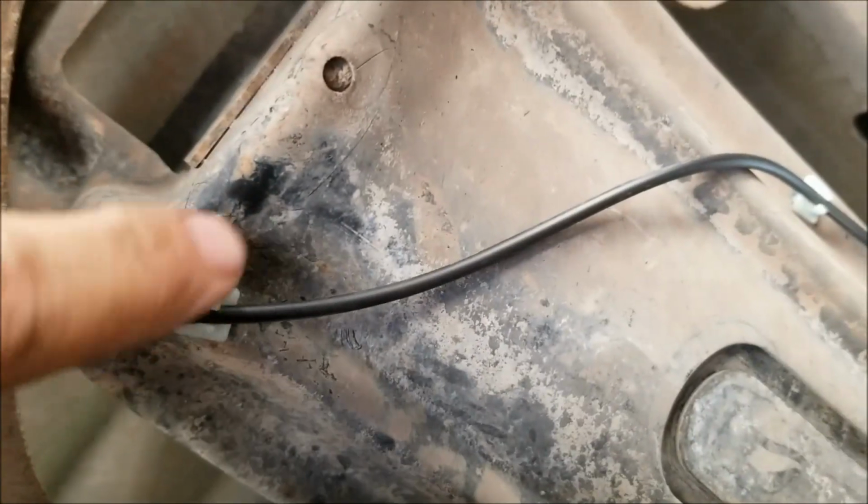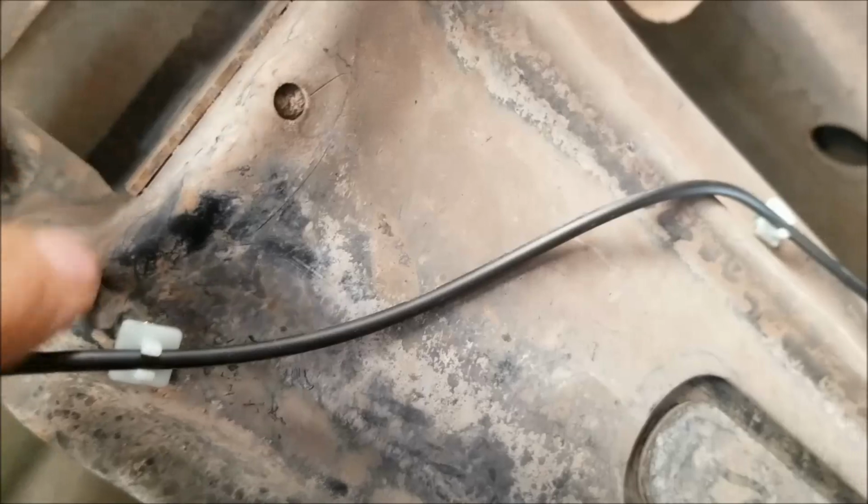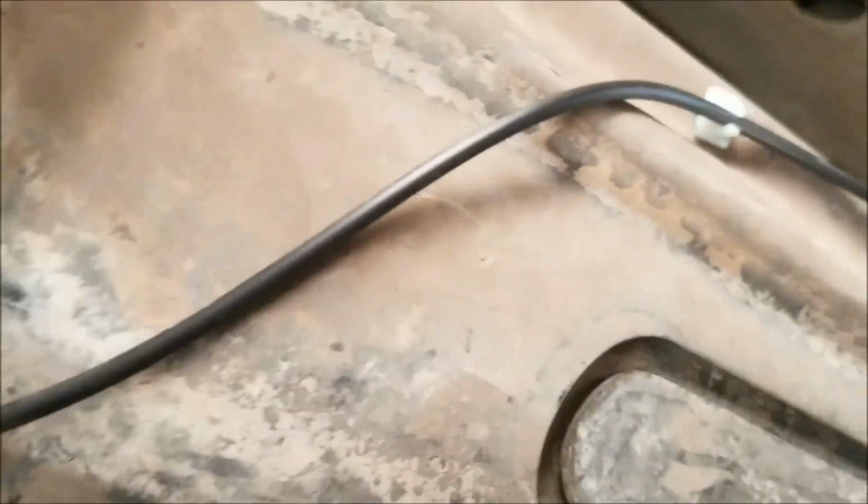It comes with these white plastic clips right here, and what I did was I found part of this bracket where nothing was on the other side of it. I drilled a 1/4-inch hole and then stuck these in there, and then they hold the hose really well.